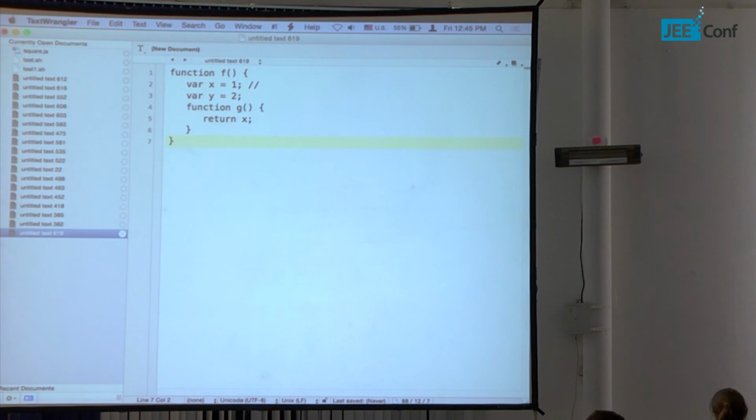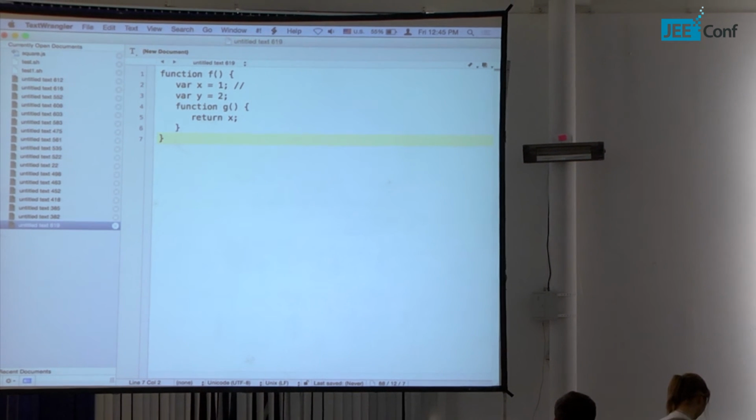But we are selective, so only those variables that are getting accessed will be passed into a scope object. With optimistic typing, that's not so bad, because the scope objects themselves are typed, and the accessors are also optimistically typed. So when this return x reads x, it will say, well, optimistically, maybe I can pull it out from the scope as int. And if it isn't, then we will actually recompile the inner function for a double or object or whatever accessor. So with optimistic typing, even this is pretty good because we store them in primitive fields in objects, and the accessors will also optimistically be emitted as primitives.